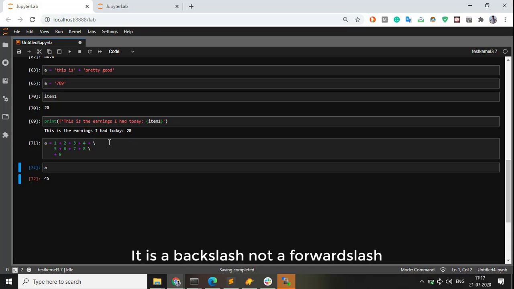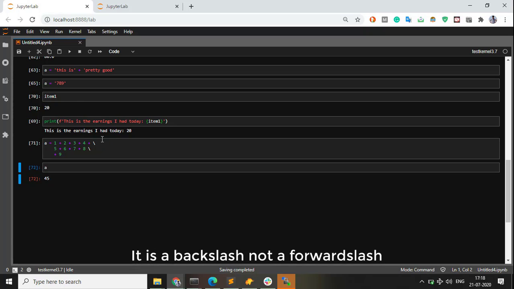So by including a backslash in your code, Python understands that there are more lines written down. Even in C++, to take the cursor to the next line, we need to write \n so that the cursor goes from that particular line to the next line. In a similar way, here Python understands that the code continues on another line, right?